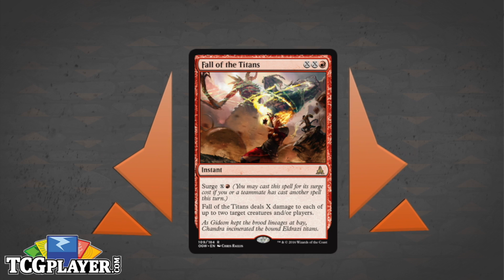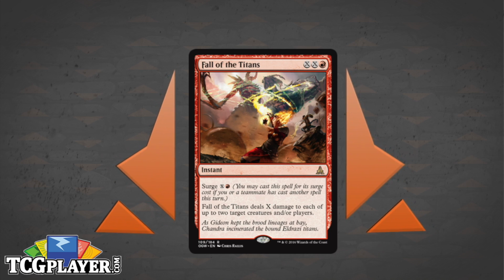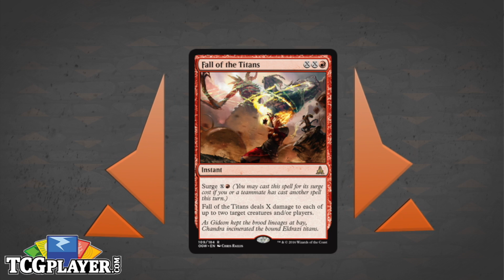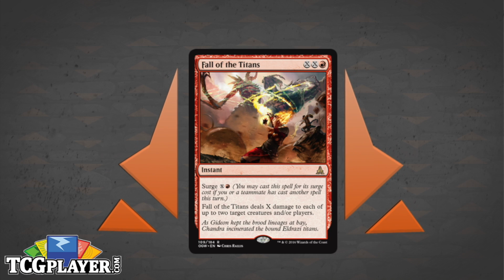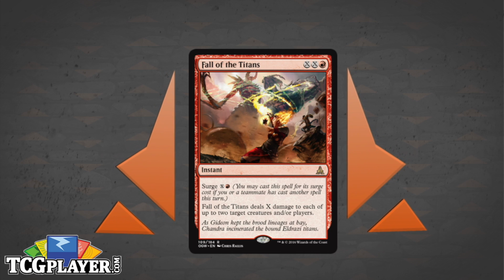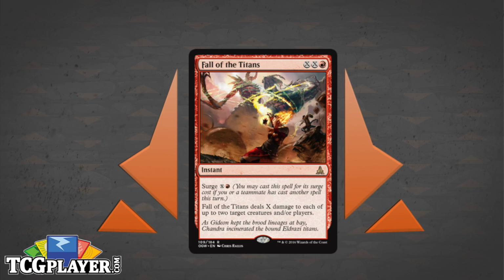I think it's still really good in one-on-one Limited, but it's worse than Rolling Thunder, but it's still good. Many, many, many cards are worse than Rolling Thunder, so that's a really high bar. Yeah. And this card falls short, but that doesn't mean it's bad. It's still very good. That said, I don't see it making a huge splash in the one-on-one world of Constructed.